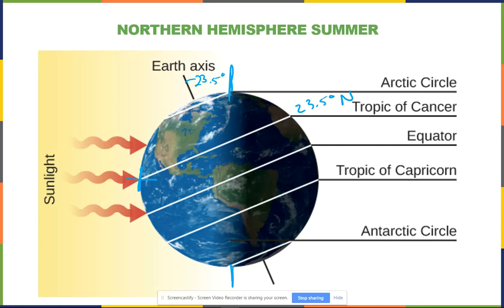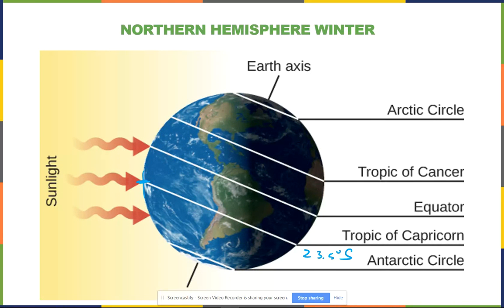So all of this action is caused because of the Earth's tilt, which I think is really interesting. I hope you do too, because that's why we're in astronomy. We think this stuff is cool and fun and interesting.